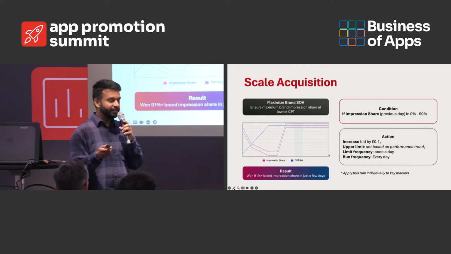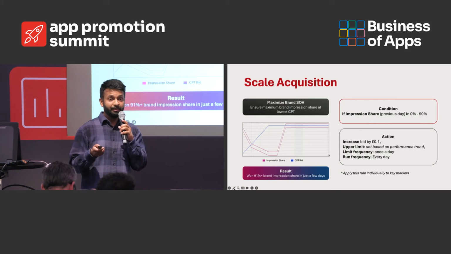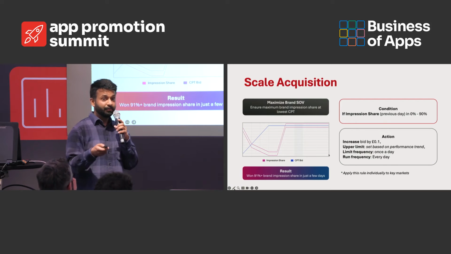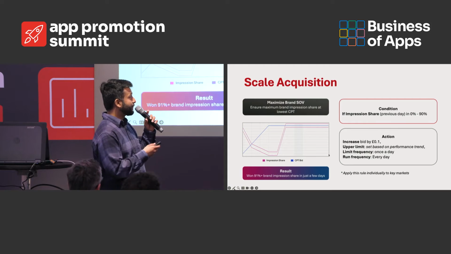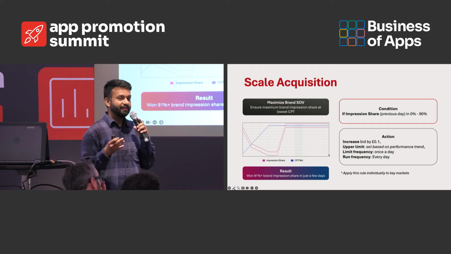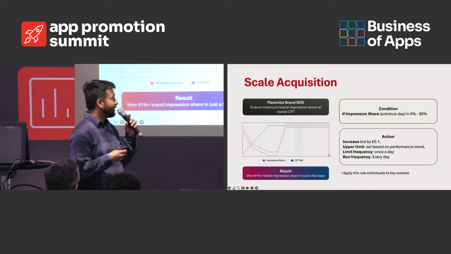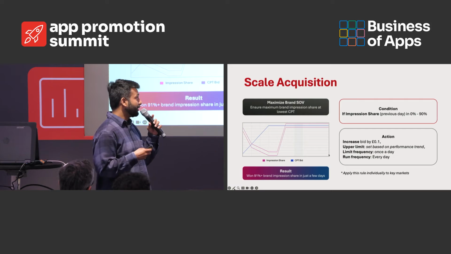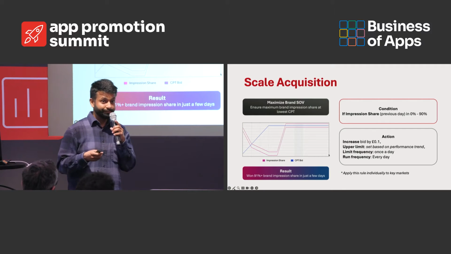Even though the incrementality of brand downloads is lower than your non-brand downloads, the users that are searching for your brand are really high-intent users, and you wouldn't want to miss out on those users. So by creating this automation rule, if your impression share on your brand keyword is in the range of 0 to 90%, or to say if it's under 91%, then this rule will increase your brand bid. You can also set an upper limit here so that the cost doesn't go out of control.